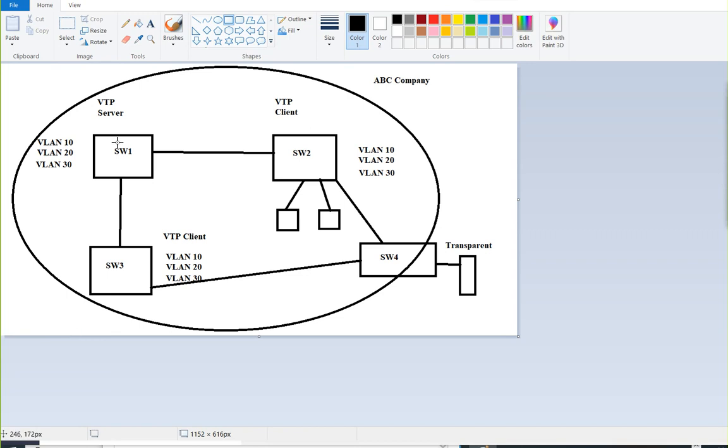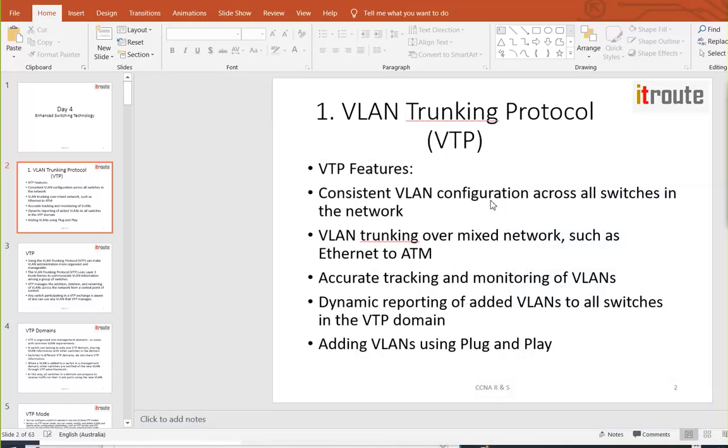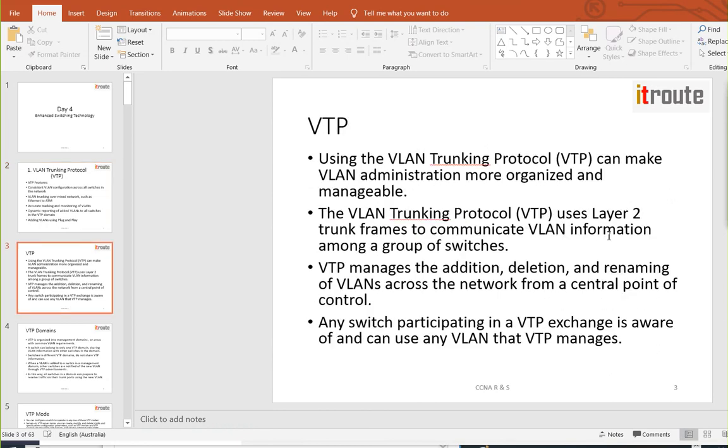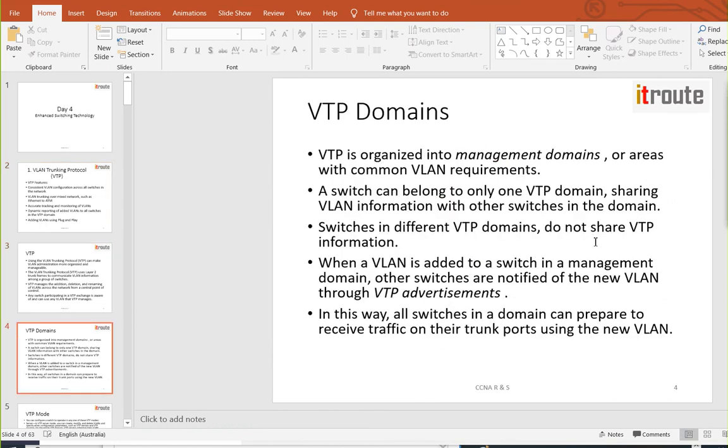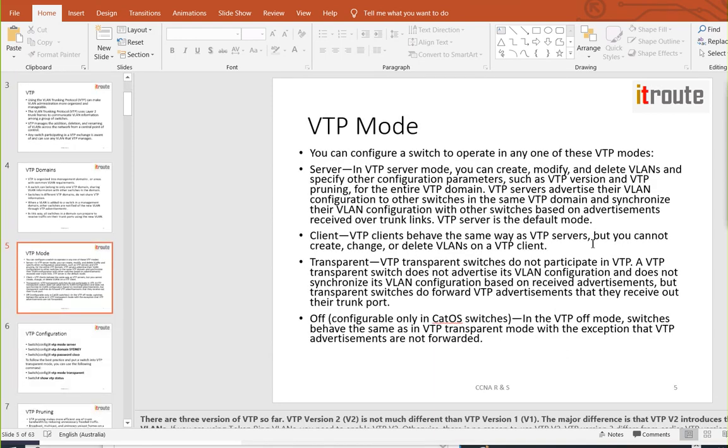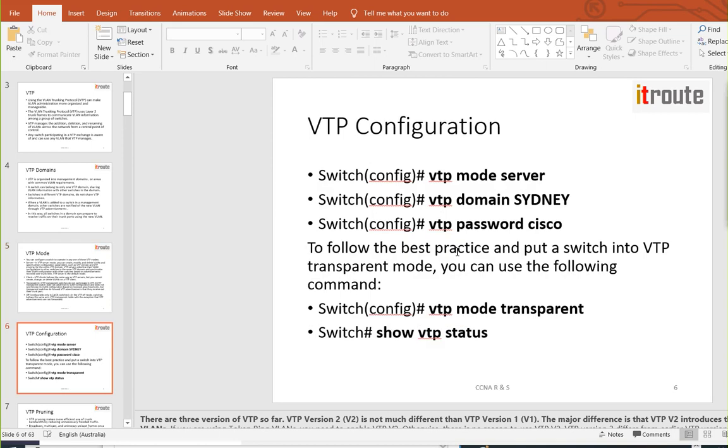By default, all switches are in VTP server mode. We're going to look at and check the VTP information, and look at the configurations: how to make a VTP mode server, how to make a VTP mode client. We'll check those steps and do the configurations as well.